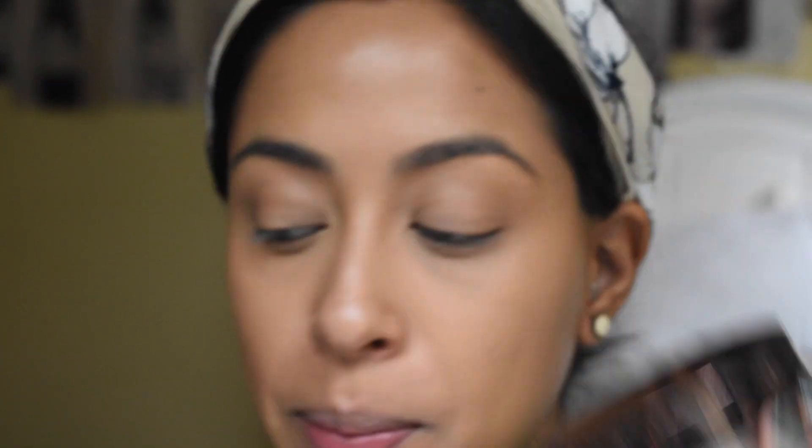The lighting changed a little — I closed the blinds and I'm going to bring you guys in a little closer. I have my concealer on and then I set it with my Hourglass Veil Translucent. I'm going to quickly fill in my brows, and for that I'm going to go in with the CoverGirl Ultra Fine Brow Pencil in the shade Rich Brown.